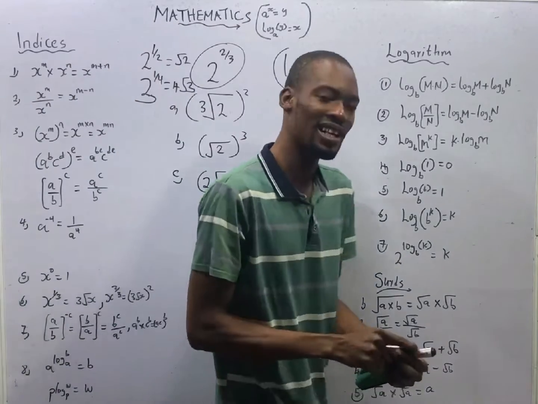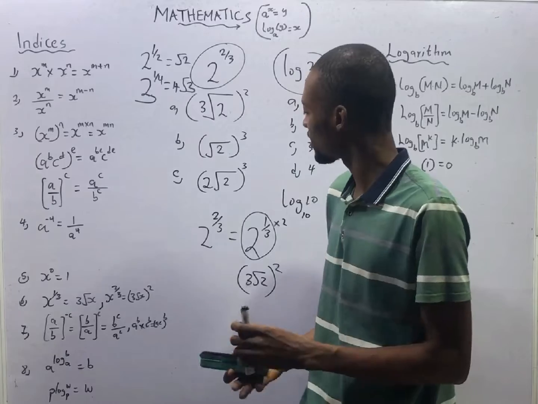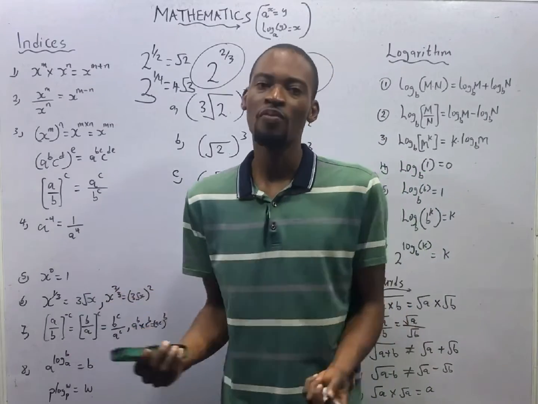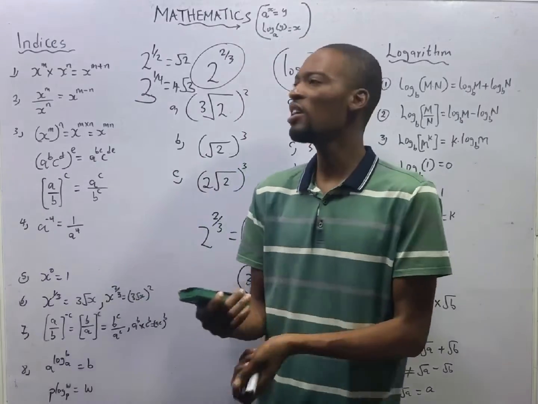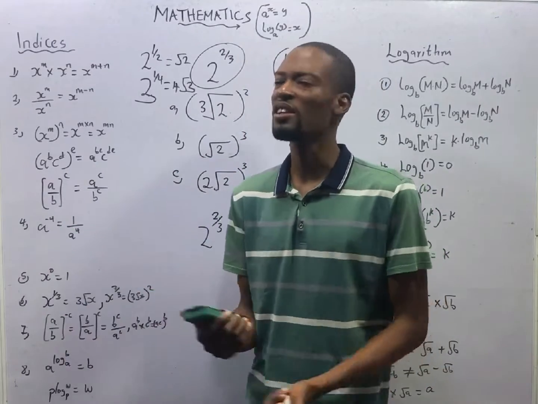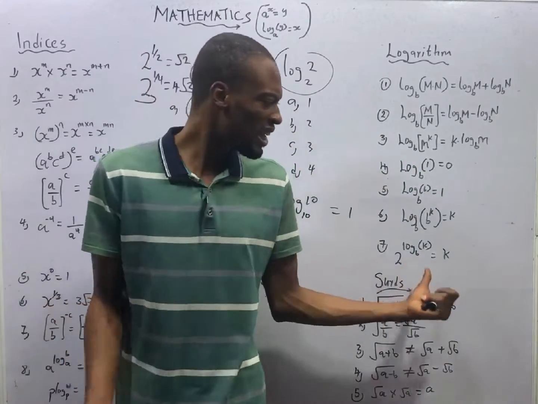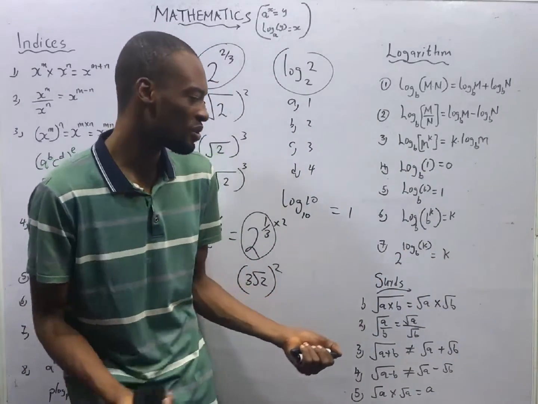So, indices and logarithms are very, very important and fundamental. So long as you are studying mathematics, you must know them. If you are a physics student, you must know them. If you are studying chemistry, you must know them. Even economics, because all these things come into play in any calculation subject.